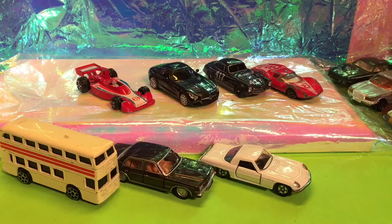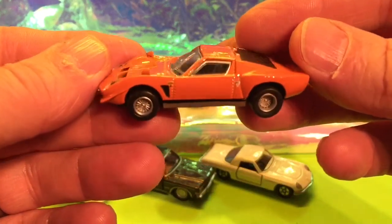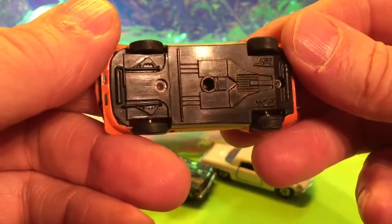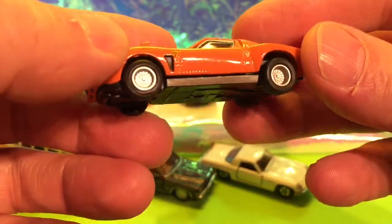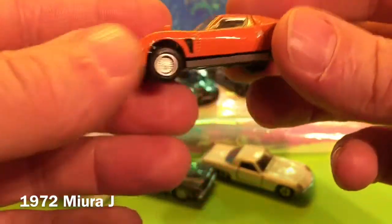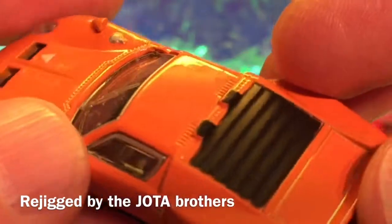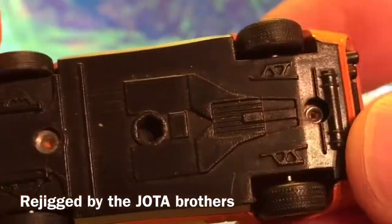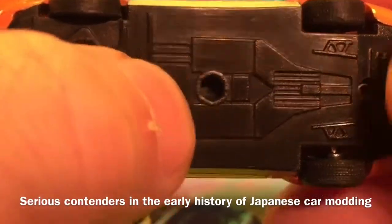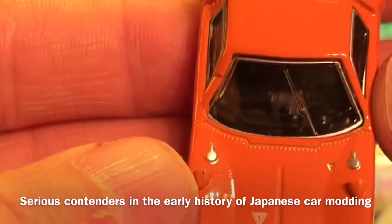we seem to be having a Lamborghini Miura. It's like a Miura 2 or something. Let's have a look. Doesn't actually say, but oh, it's mental. It looks like it's a Kyosho, but I can't say for sure. It's really cool though. Wow. It's no kit car. It came on a stand by the looks of things. But look at that. It's like a racing Miura.